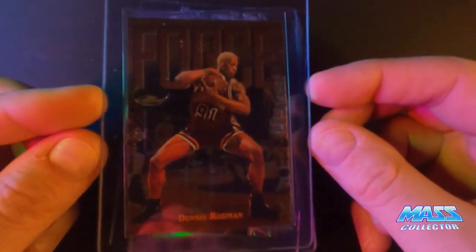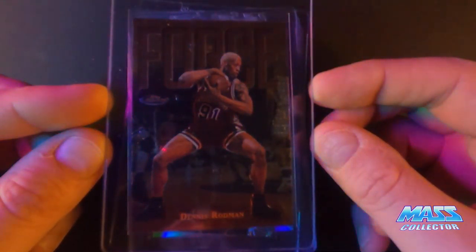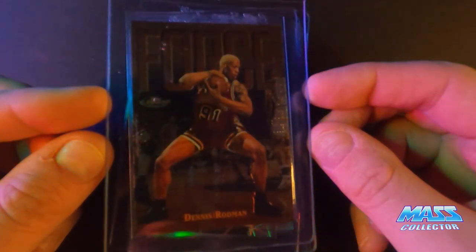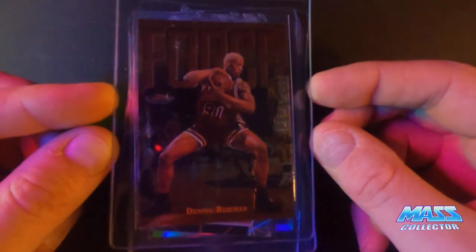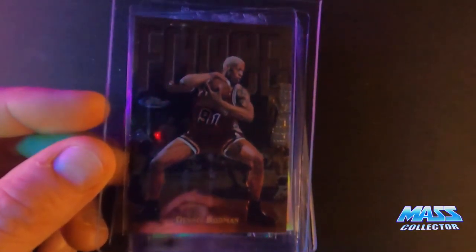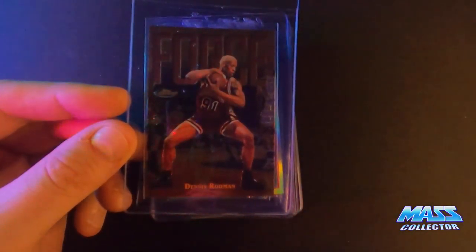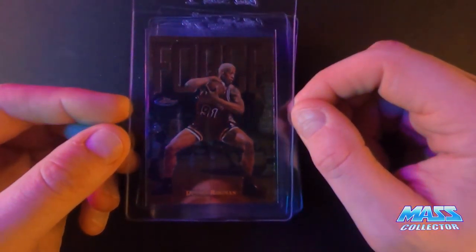Guys of top 20 all-time basketball players. Offense all time, if I'm picking a top 5 team, it's Michael Jordan, Dennis Rodman, Kobe Bryant, LeBron James, and probably Larry Bird, like starting five. I don't care how tall they are or what position they played. I'm not picking by that type of rationale, but those are my top five players. That's what it is. I'll take that team against everybody.